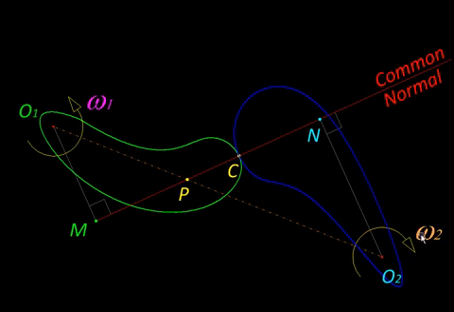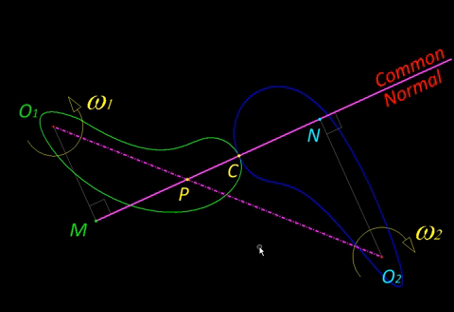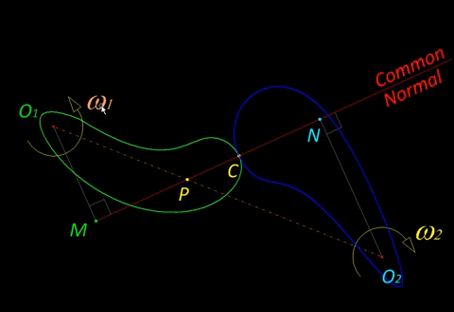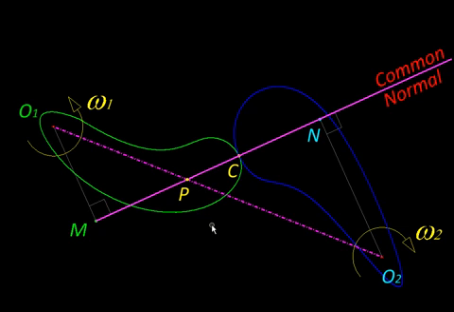The ratio of angular velocities is equal to the ratio in which the line joining their centers is divided by the common normal. This statement is called the law of gearing. Finally, since we want the velocity ratio to remain constant, the ratio of these two distances must be fixed, thereby fixing the location of P on the line joining the centers. So the law of gearing says the common normal must intersect the line joining the centers in a fixed point. That point is called the pitch point.